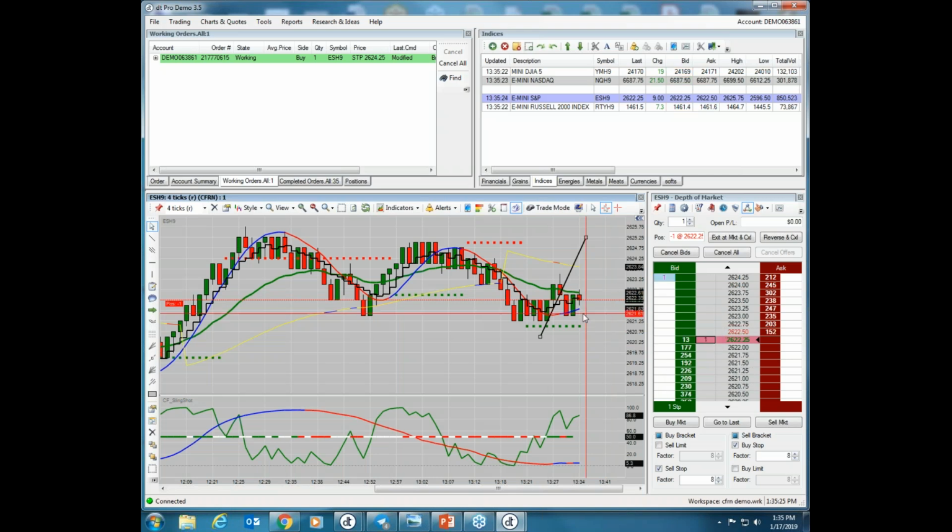Money management rules, again, there's two of them. Because plus 4 ticks in your favor, the market's going to have to get to 26.21 and a quarter. You move the stop to your entry point. If it closes on the other side of the MA1, there's that buzzword again, under that blue line here, it's turned blue on us, there's our MA1, we also move the stop to our entry point. That's where we're at in the game right now. Now we're just waiting for the market to do what it wants to do.